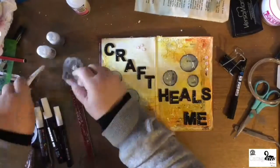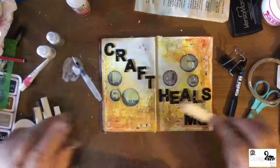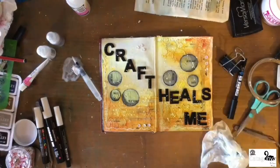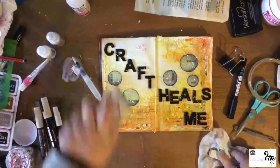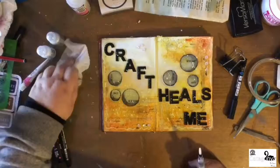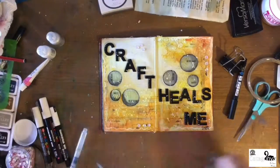Now I've decided to try to add some white paint, which didn't really work. Using some of those stamps that I previously used just didn't work. So I've now even tried the Kaiser ink white pigment, and that didn't even show. So it was actually an experiment. It didn't work, so I just keep going.